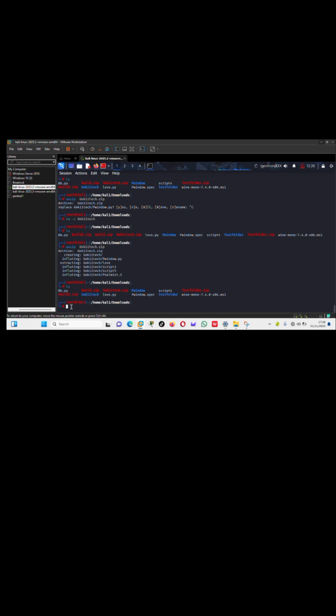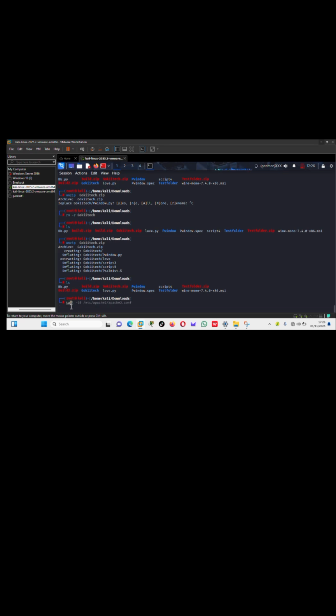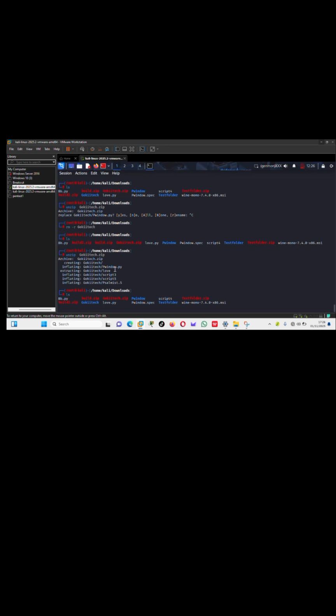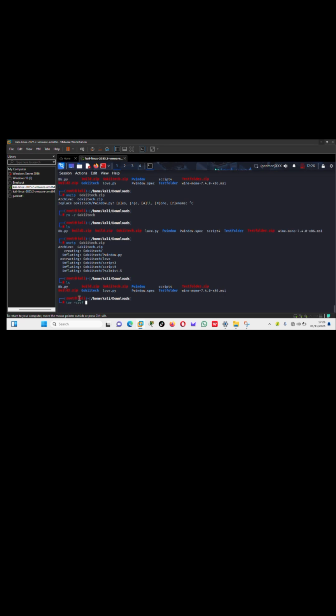So you can use tar too. What is this command again? Tar minus cv, tar minus czvf. You understand? This c here means you are creating a new file. For example, the way we created Goki iTech.zip, this one means create me a new file. This one means you are indicating that it's a zip file.